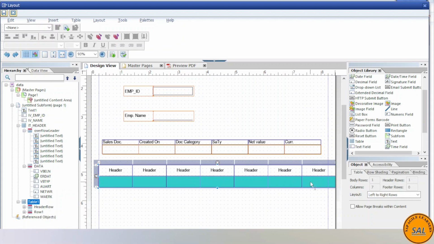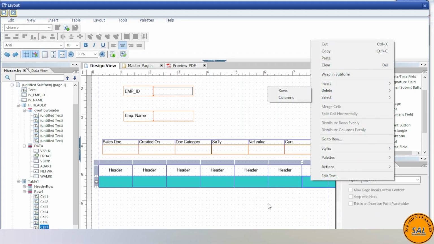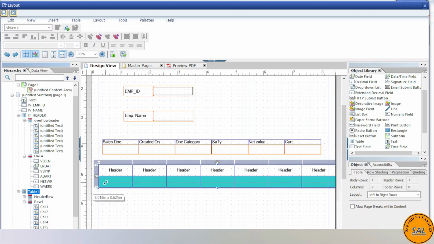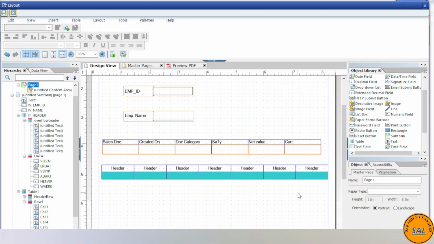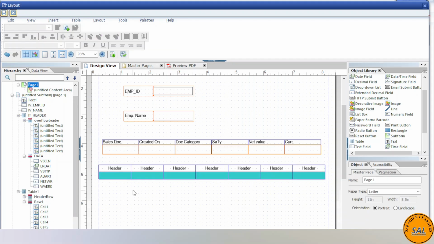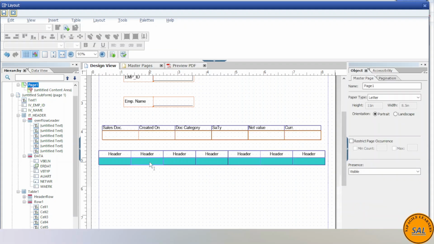1, 2, 3, 4, 5, 6, 7 are there, right? So let's try, or you can delete it. Otherwise you can try selecting this, and yeah, we got the option. We were lucky, we got an option here. Otherwise we would have had to skip. So just drag it here so that we can see the output. Here, if you see, we can now close the object library.